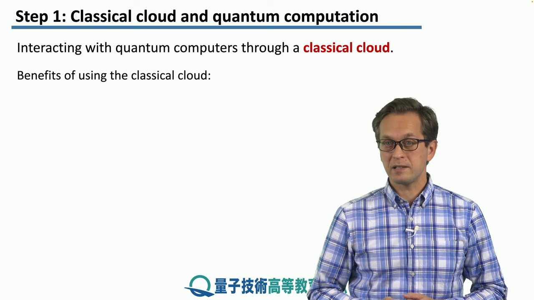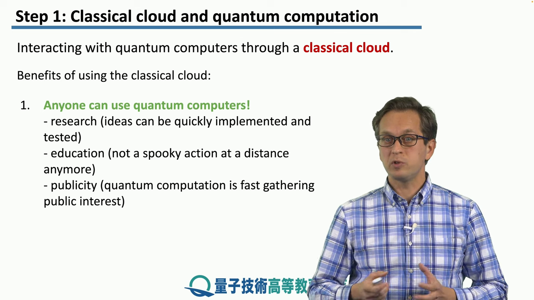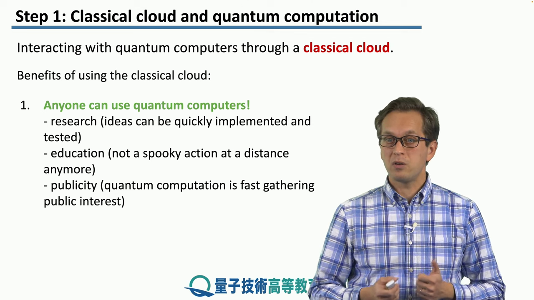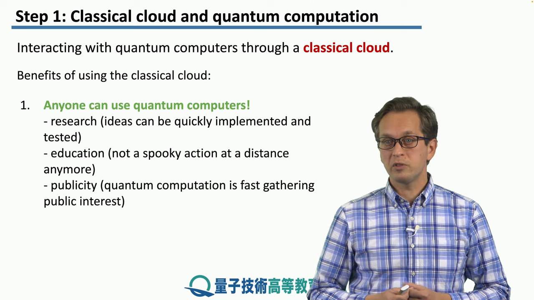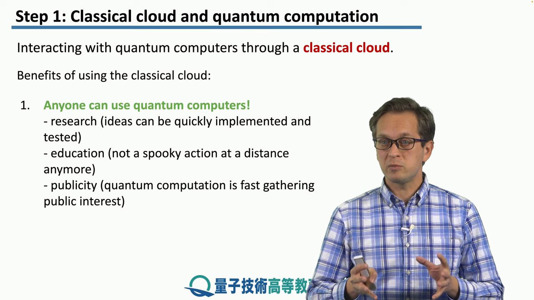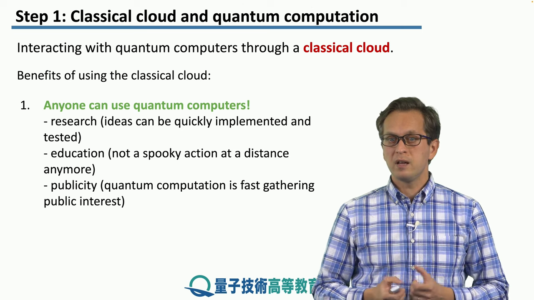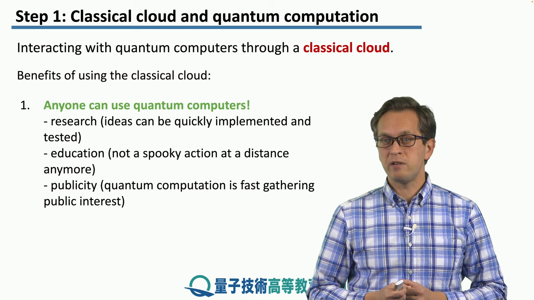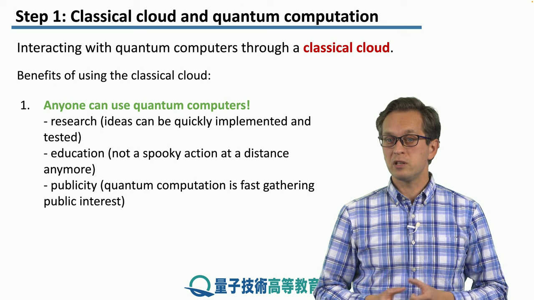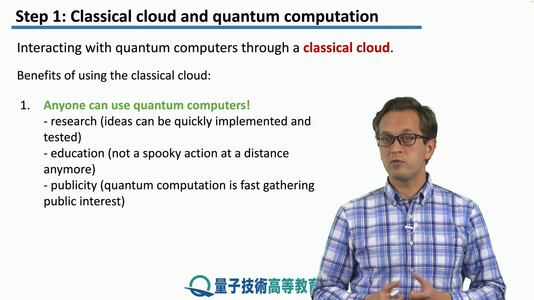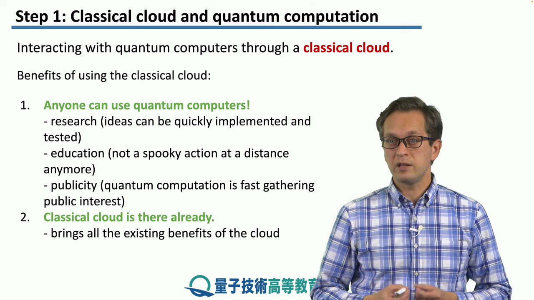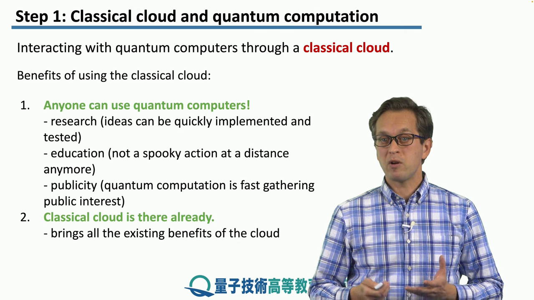The benefits of the classical cloud are the following. Anyone can use quantum computers. Researchers can test their ideas quickly — their ideas can be quickly implemented and tested. Also, it's an indispensable education tool. Before, quantum mechanics and quantum computing was this spooky action at a distance, but no more. These machines give us real tangible devices that we can play with and experiment with. Finally, the effect on publicity is very difficult to enumerate. Recently, quantum computers have been entering the public domain in a huge way, mainly thanks to the cloud services provided by these big companies. And the classical cloud is already there, coming with all the benefits we talked about, allowing all of us to use quantum devices.